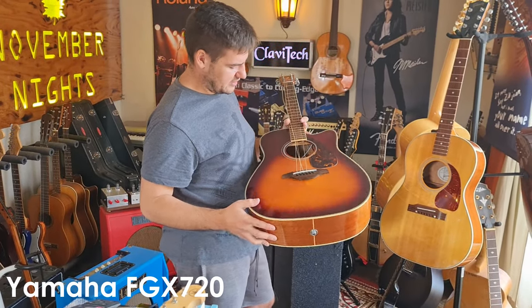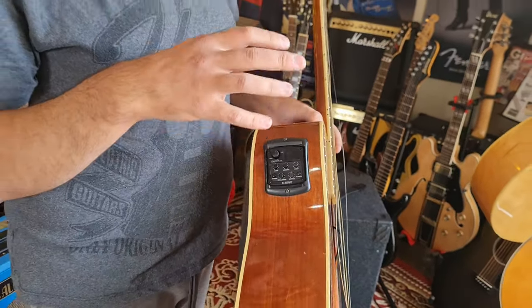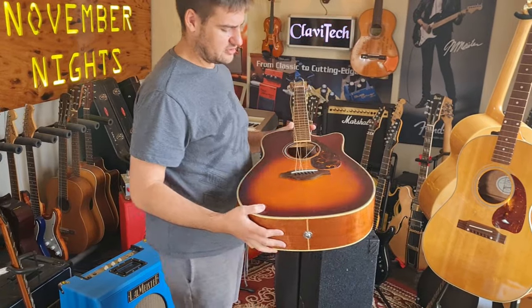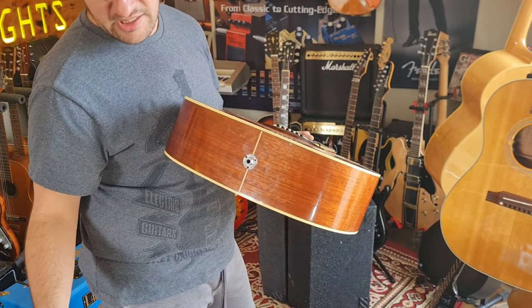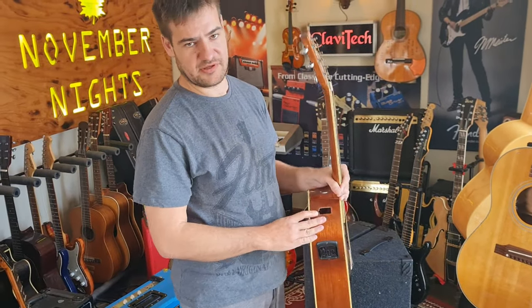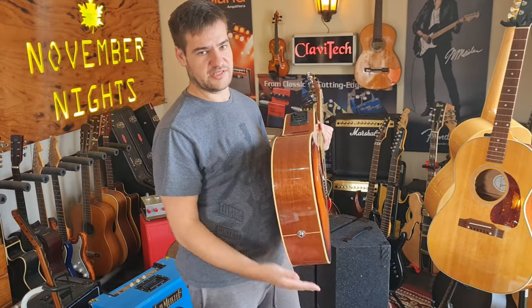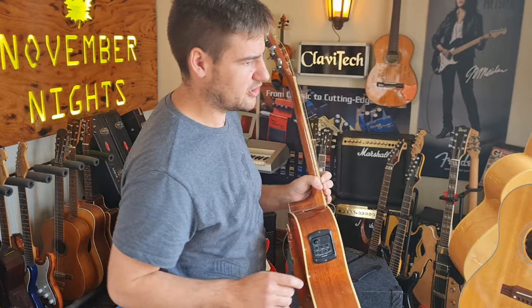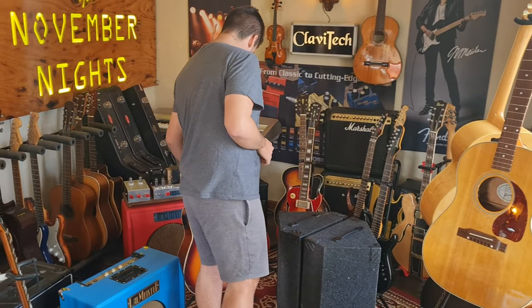This is one of the examples of the problem I mentioned with the Gibson — a Yamaha FGX720 whose active system packed up. We've installed the Cherub G-Tone and mounted it into the surround of the original, but I'm not happy with the way it's done — it's slightly skewed. So we're going to be 3D printing the surround and redoing it. The Cherub system comes with a battery compartment and jack unit in one, but since the client may have become accustomed to the existing jack output and battery compartment, we're linking those as well so they'll have the option of using either. The problem is: the old system was large, the new one is smaller, and they keep getting smaller every time.